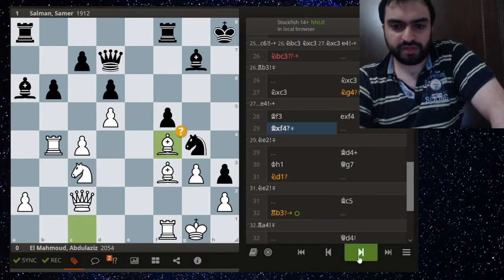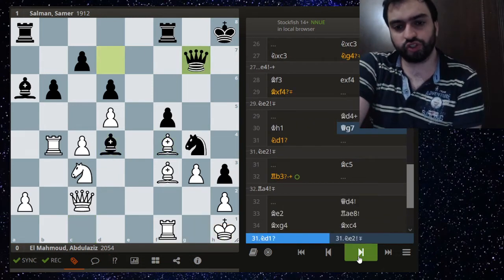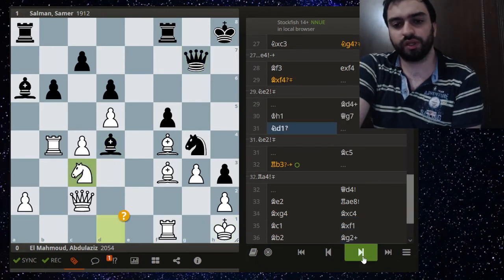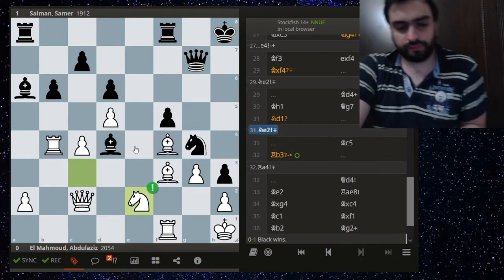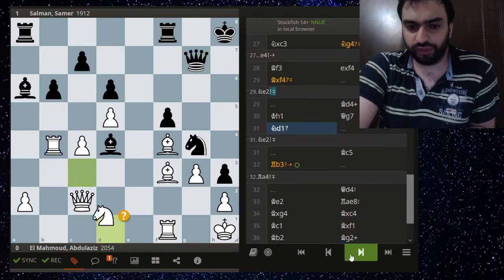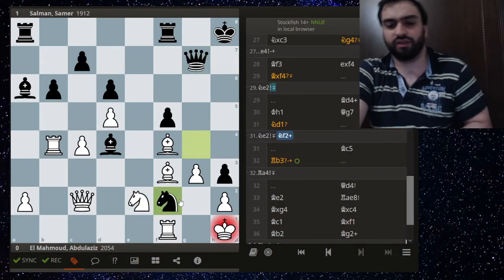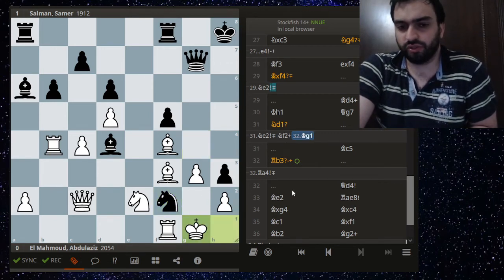Instead, he went for bishop takes f4, and this was almost the last error. Bishop d4 check, king h1, king h1, queen g7, attacking the knight. Knight d1. More active was knight e2, and at least attacks the bishop. Instead, he went a bit passively with knight d1. Now knight e2, of course, you have to be afraid of this, but it turns out there isn't anything really special here. You can just move here, and nothing much is going on.